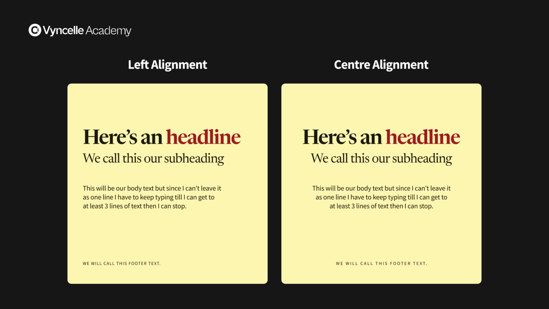So that's just two different types of alignment. The same thing is being communicated in each of the designs, but the alignment is different. You understand the point now? So you have left alignment, you have center, and you also have right alignment. Right alignment is not here, but you can guess what that would look like. So that's all about alignment. It's all about you organizing elements across a particular edge, or even down through a center. That said, let's move now to real-life applications of these principles and fundamentals.